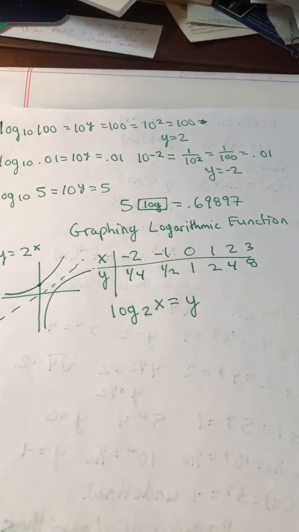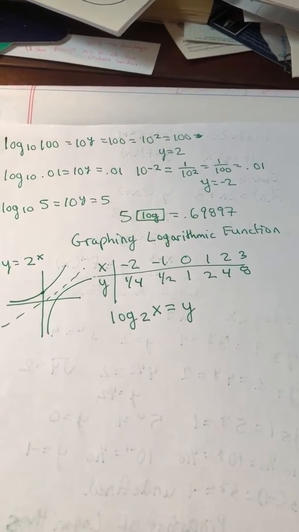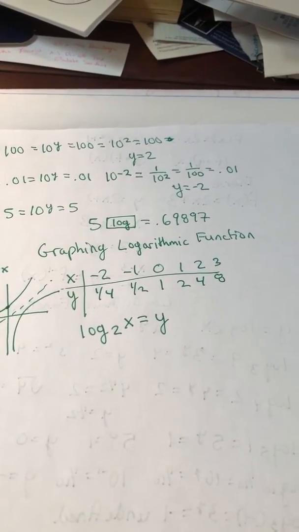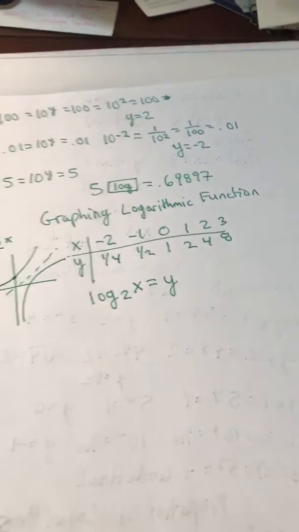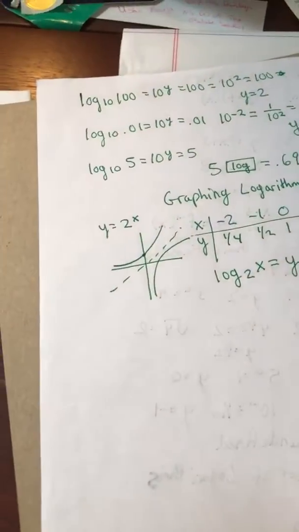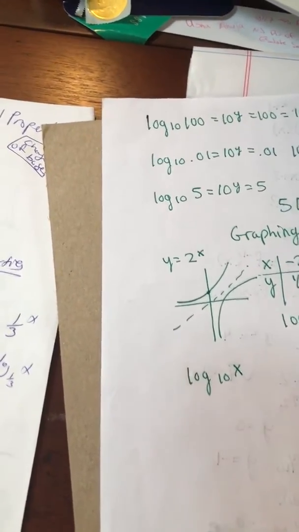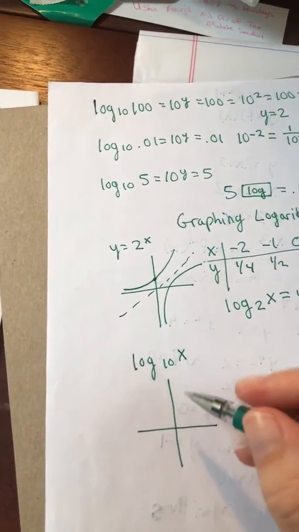Okay, what else? We have to look at some shifting of graphs too, I believe. Yes. All right. So if you just want to see how involved I want to get, I'm looking at your homework. So if you have the general function of log base 10 of x, okay, that graph is going to look like this.